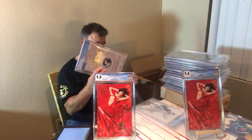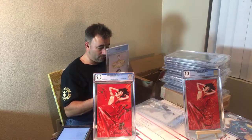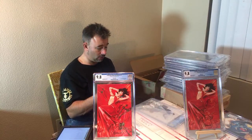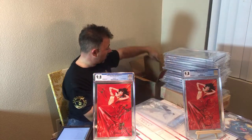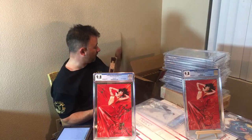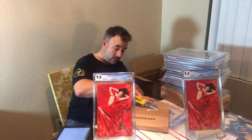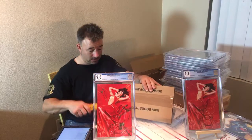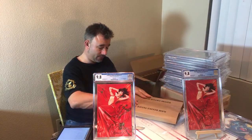And then we've got a few rejects here too. Strangely enough, I think it was, like I said, 3 copies of the Rift and they rejected all of them. And I've already sent a few of those books in, and they'd all come back 9.8. So I don't know what the heck's going on, but let's take a look.